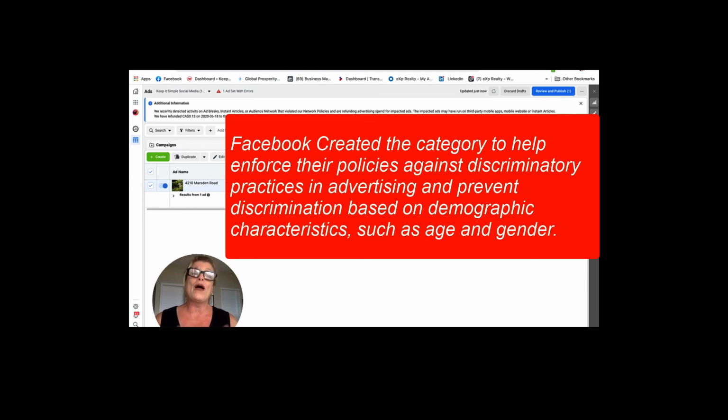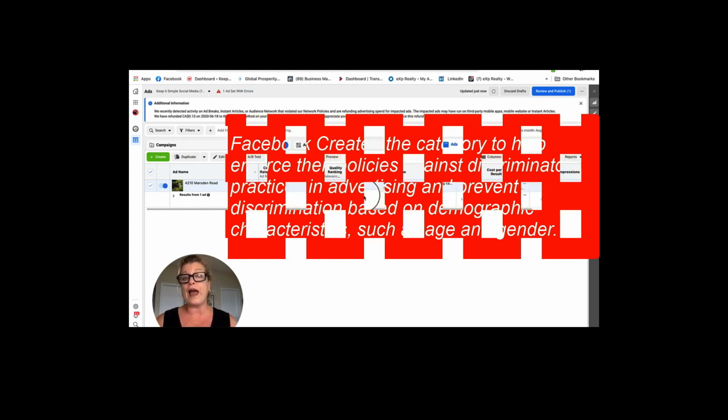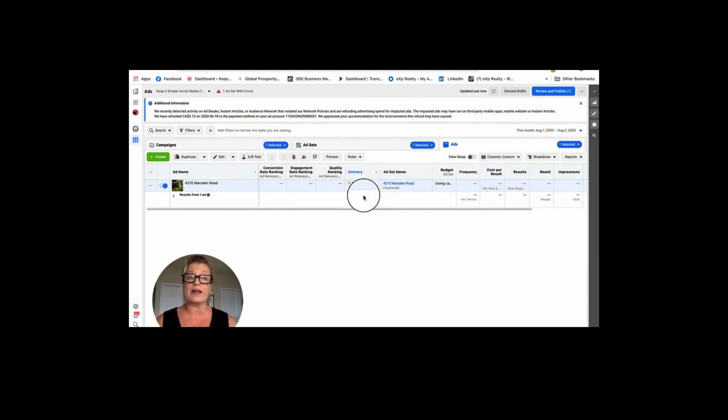We used to run ads like the Wild West, and we could target absolutely anything, including people that were retiring. And now those parameters are gone when you are in a special ad category. So unfortunately, we have to comply with the new rules and regulations, but I'm still finding that my ads are doing phenomenal. And that is what we're going to learn when we go into part 4 of this series.